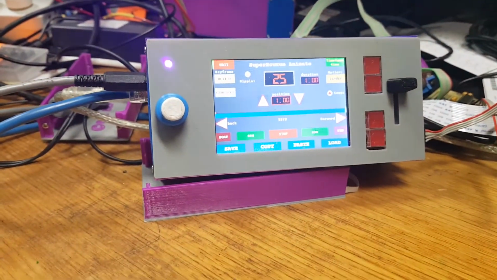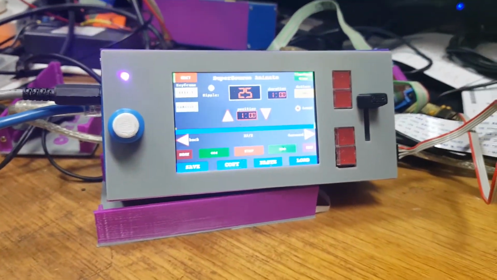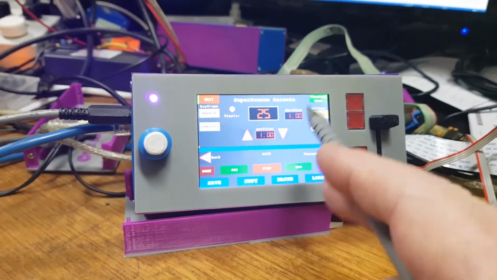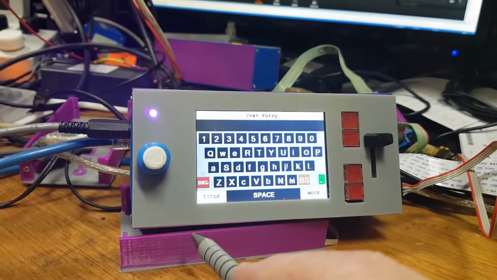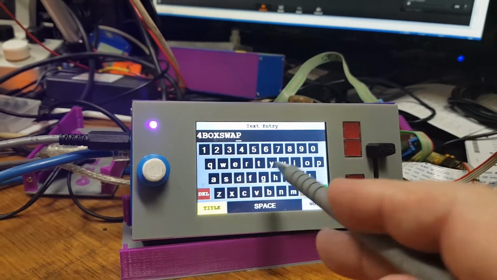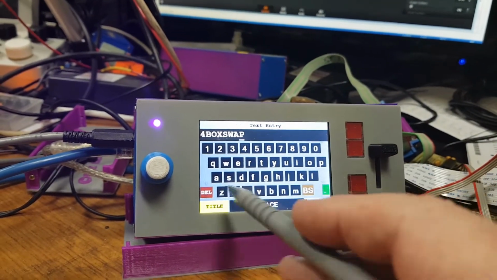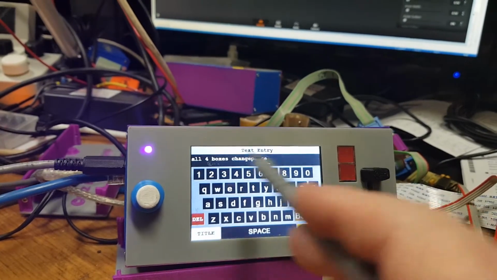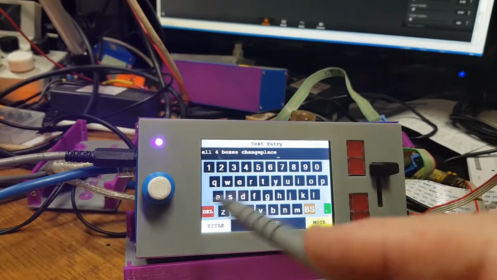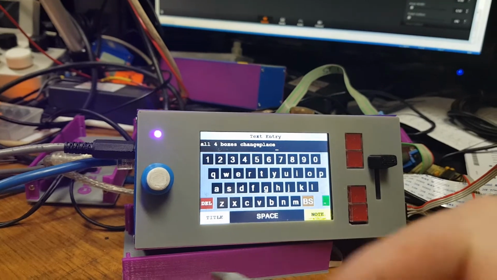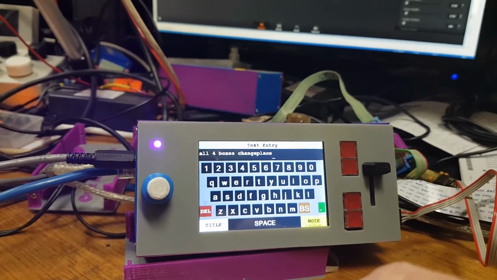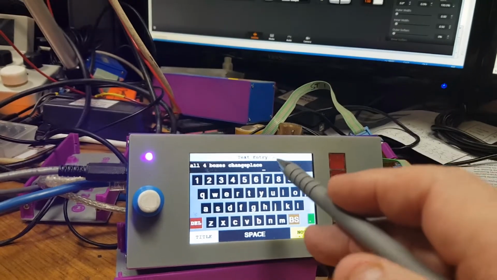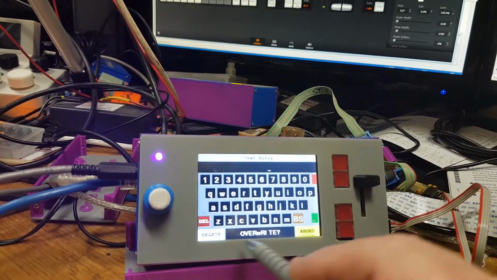I'll do a few more examples a little later on when I get time. Because once you do your effect, you can just hit save here, and then you can enter in the name of what you want to call it. You can enter in a note, and then when it saves, that can be recalled. The notes, as I just showed you before, etc. So let me just come out of here.